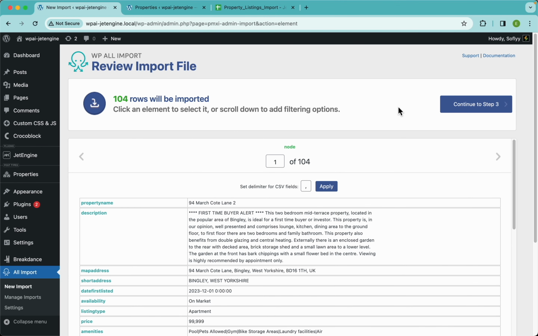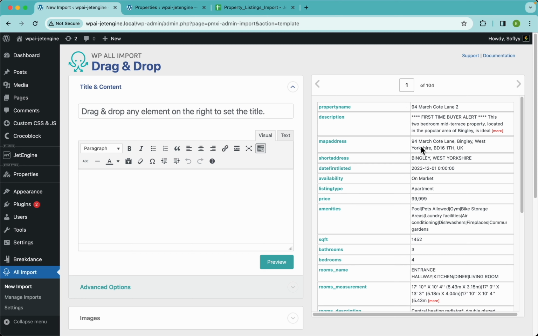And here in step 3, we can see here on the right our data, and the columns are on the left panel of that layout. And the reason for that is so we can just drag and drop them like so. Cool. So guys, you can think of this like a template for your property. So if I click here on add new post, you can see we have here the title, the description, and here we have the different fields we created using JetEngine, right?